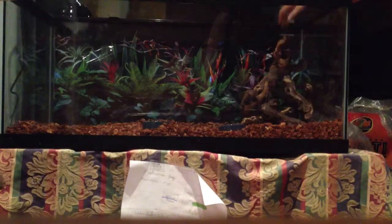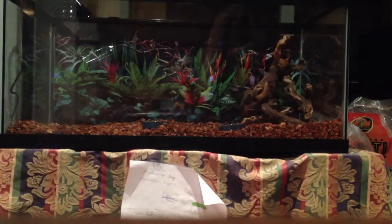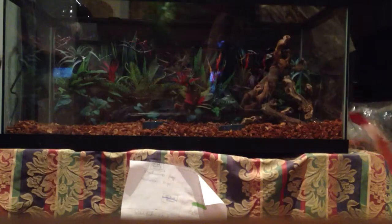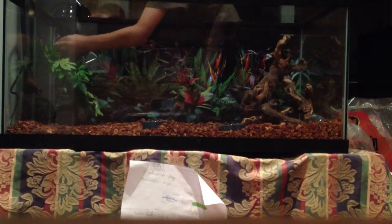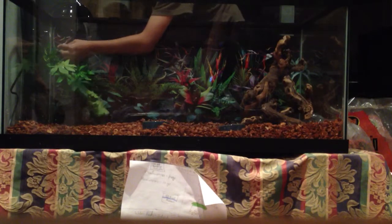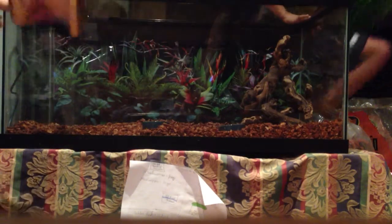You're going to take this little plant right here that has a suction cup. The first thing you need to do is wet it — get some water and wet it. You're going to put it in the corner and stick it on; it won't really stick if you don't wet it. Just stick it in the corner and wait about 10 seconds. Sometimes it won't work and you'll just need a little bit more water.